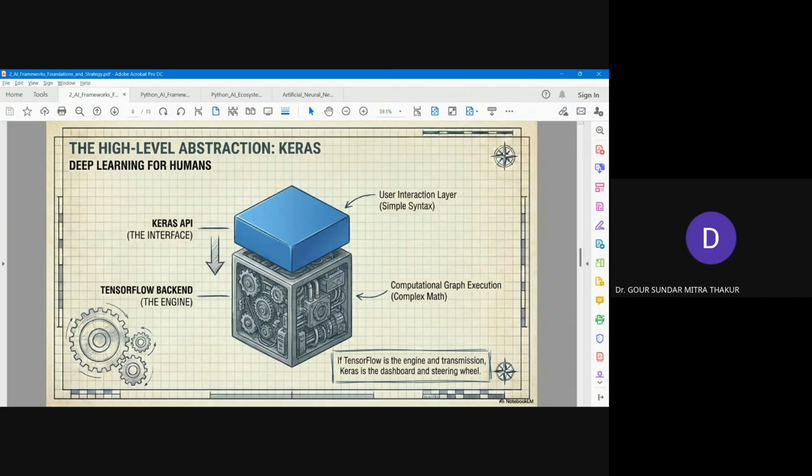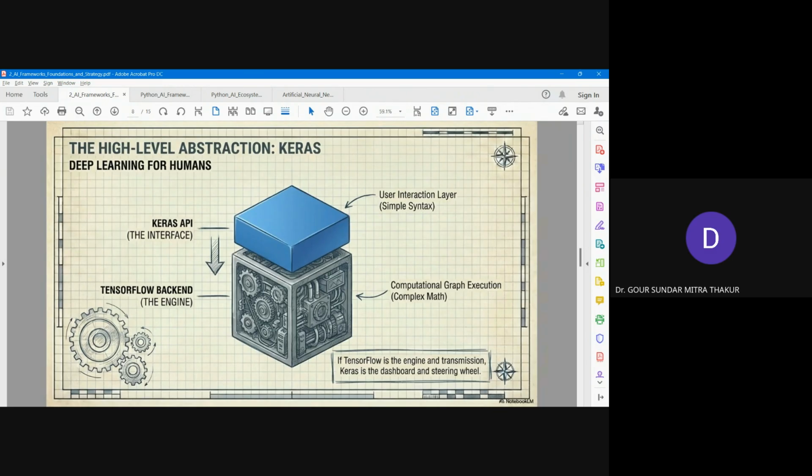Okay, we also no need to know the detail as we had to do in coding with C or C++, at hardware level, or interacting at that minor level of subroutine call or function call or something like that. So that was reduced or abstracted by this TensorFlow. This TensorFlow was once again made more abstract with the help of this Keras API. So this is an interface we can consider.